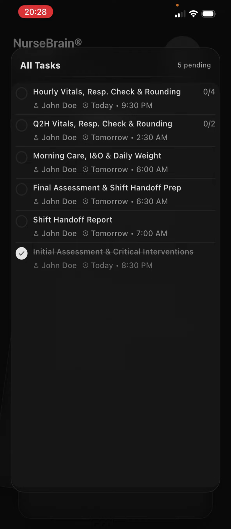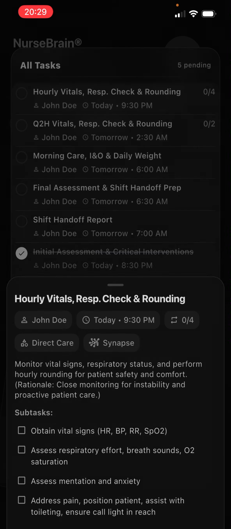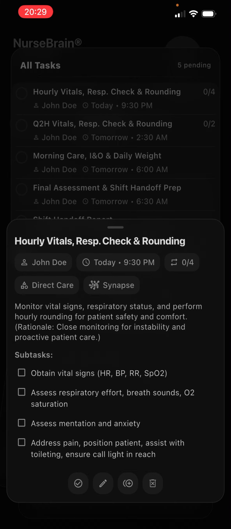This task here, the hourly vitals, says 0 out of 4. This means it's a repetitive task that needs to be performed 4 times. So it's the hourly vitals, the respirations, and the rounding. Also, if you notice in the description, each task that is created automatically comes with a rationale, so you know why the app suggested this task or intervention.